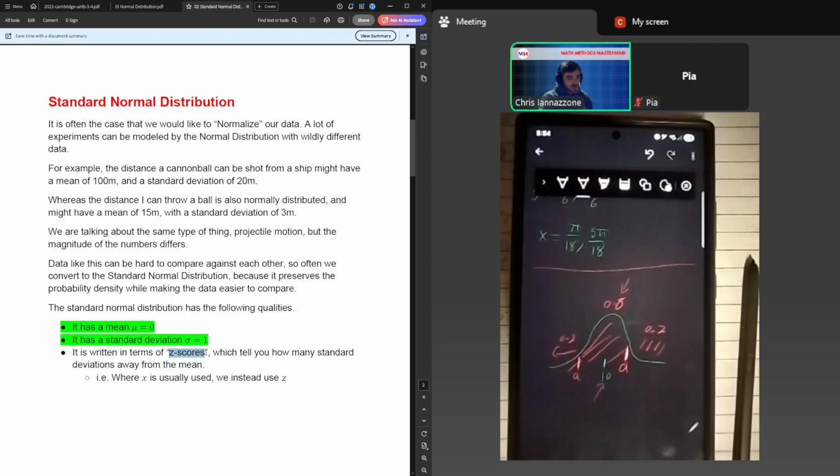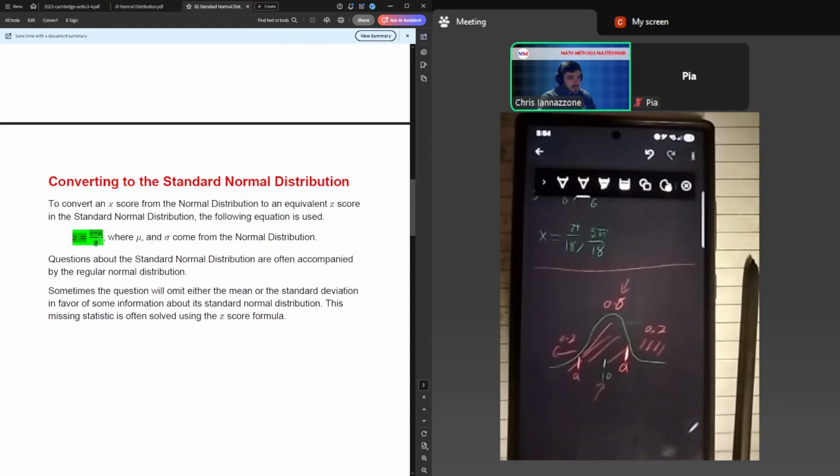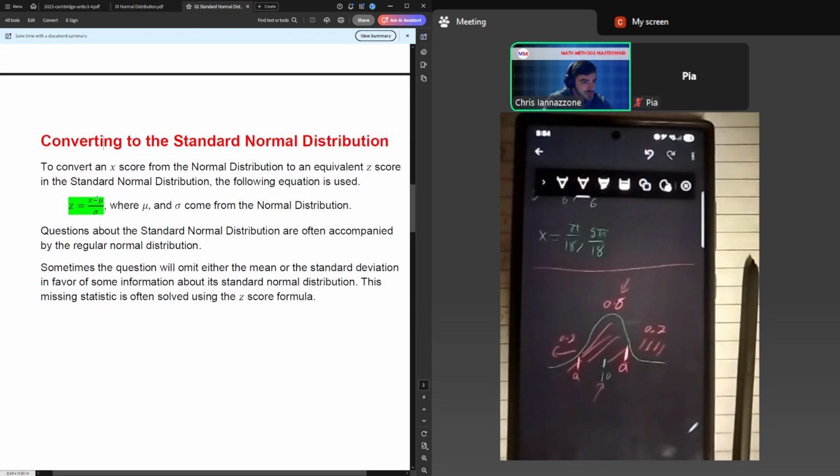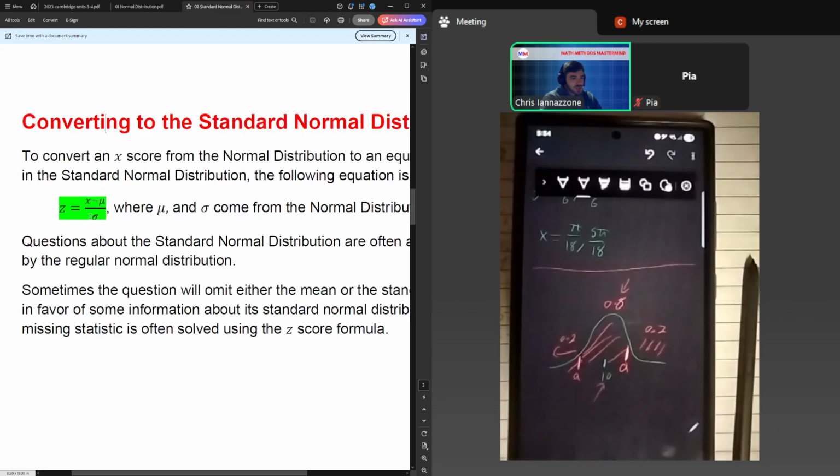To represent this as its own distinct thing, instead of using x values as your x-axis, we use z values, so-called z-score values. Because the standard deviation values are what's on the x-axis, the z-scores are basically just how many standard deviations away you are from the mean. This here is the conversion formula, so you can go between z and x using this formula. It does a lot more than that, but that's fundamentally what you would use it for in most cases.